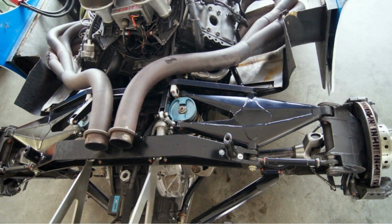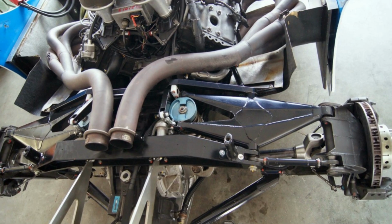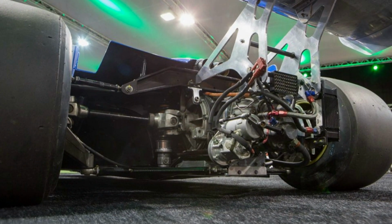At the top, there is a triangular, fabricated rocker arm pivoting on a very long axis. This wide base and the rigidity of the part allow it to transmit forces from the hub carrier to the monocoque. Beyond the axis, the second part of the rocker is angled, acting on an almost vertical spring damper unit cleverly placed along the gearbox, between the engine and the brake discs. The rocker arm actuates, via a link and two large levers, a very short anti-roll bar mounted on the rear crossmember. This robust assembly is not adjustable.